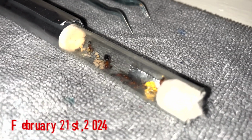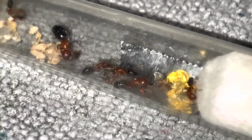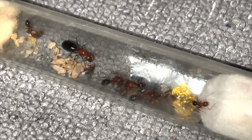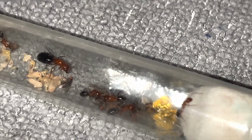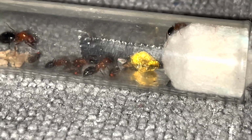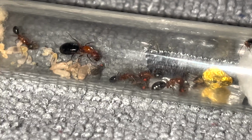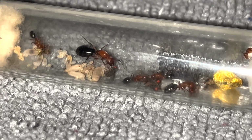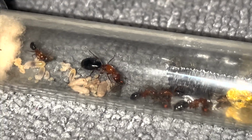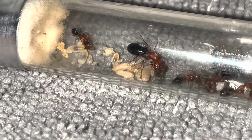Here, with this feeding just a few days before the new worker eclosed, I switched to only giving them fruit flies as protein, because this is the feeder that they constantly go for. Sometimes when I give them a chopped dubia, they ignore it, and I consistently see them attacking and eating the fruit flies. This is also when I noticed the brood development increasing significantly after switching to fruit fly feedings. As you've seen in the first clip, I also experimented with the ant jelly, but they didn't like it much, so I stopped giving it to them.